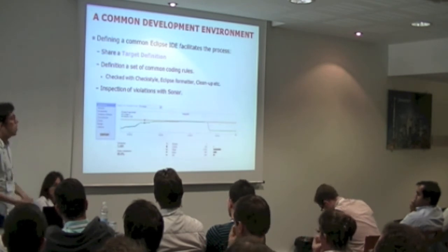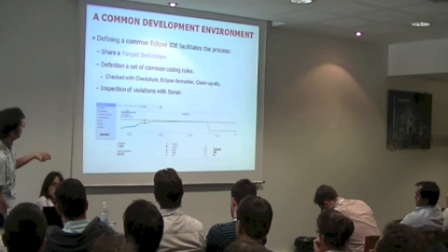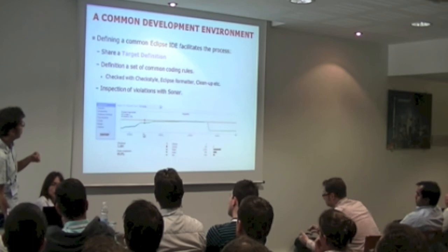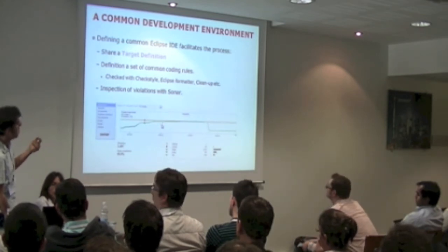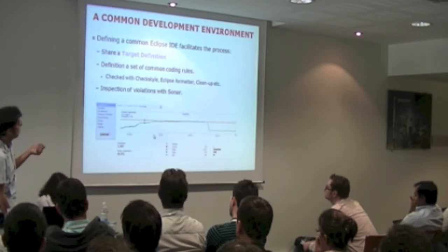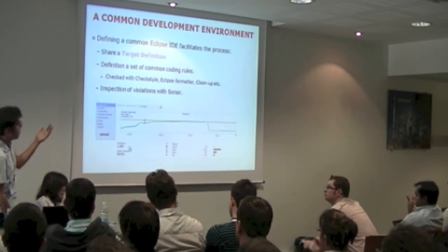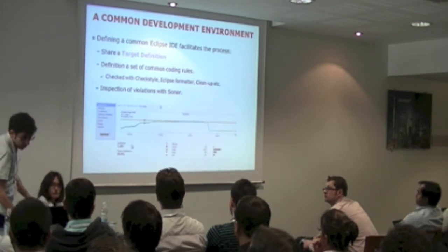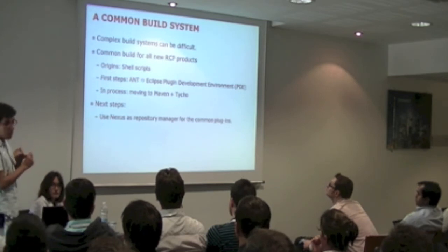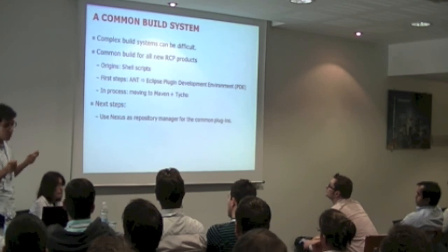We apply the same quality policies, and all this information is checked, for instance, with Sonar. Probably you know Sonar, which inspects in our continuous integration system how our code is evolving and the violations that are being raised, and we use it to check that all the developers are following the common set of quality rules. So basically we have set a common quality platform infrastructure, and we have a common development environment.